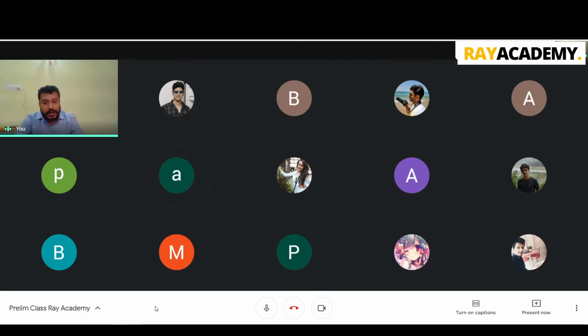And if you have already read the NCERTs, it is a good idea to go for the Ramesh Singh book on the Indian economy. That might help you. Focus more on current updates, budget, and economic survey. Those things should be your focus. Economic reforms and economic schemes are the areas from where you get a lot of questions in the economics section, because Indian polity, history and geography are more static. Economics is something which is, let's say, 30% static and 70% dynamic. So you get more questions from dynamic portions.